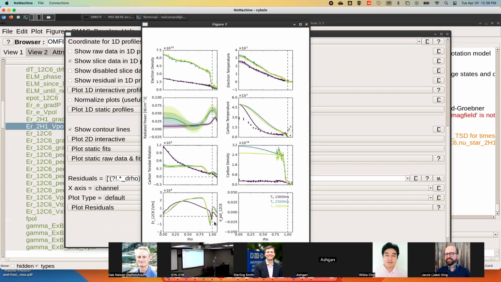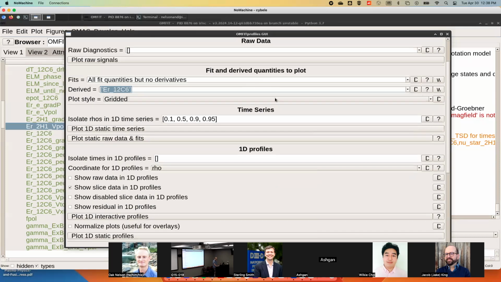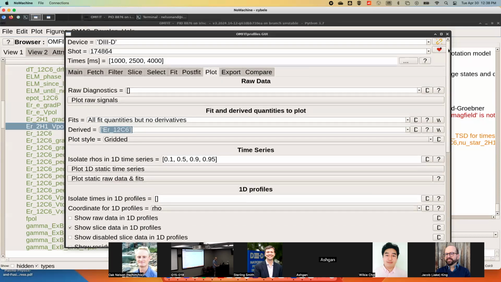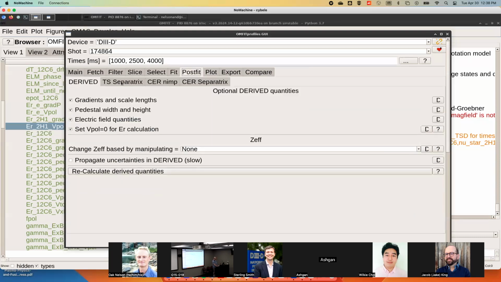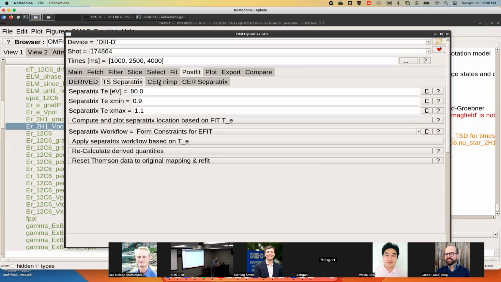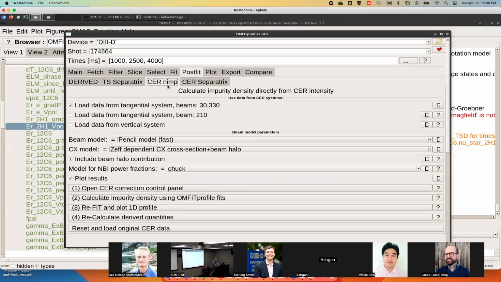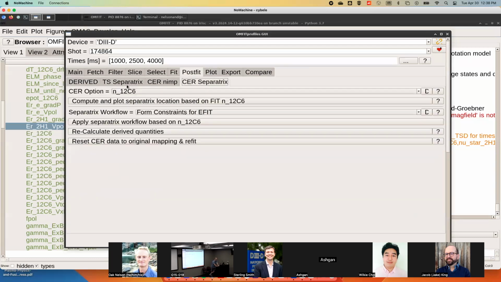And because we actually already went through and made something of a decent ion temperature pedestal, it looks like these ER wells are fairly normal, H-mode-like. If you have weird ion temperature on the edge, your ER calculation might be looking odd. Sweet. So that's one of the tabs in post-fit. That's the most obvious. There's also controls here for TS separatrix, CER NIMP, and CER separatrix.